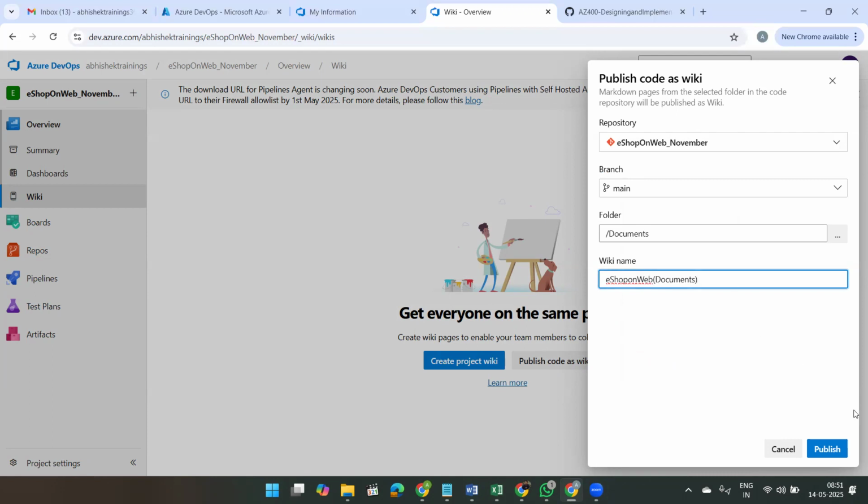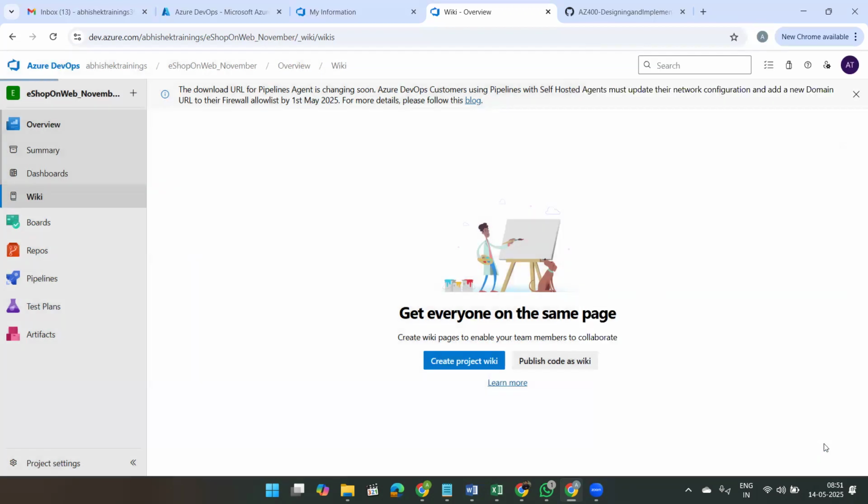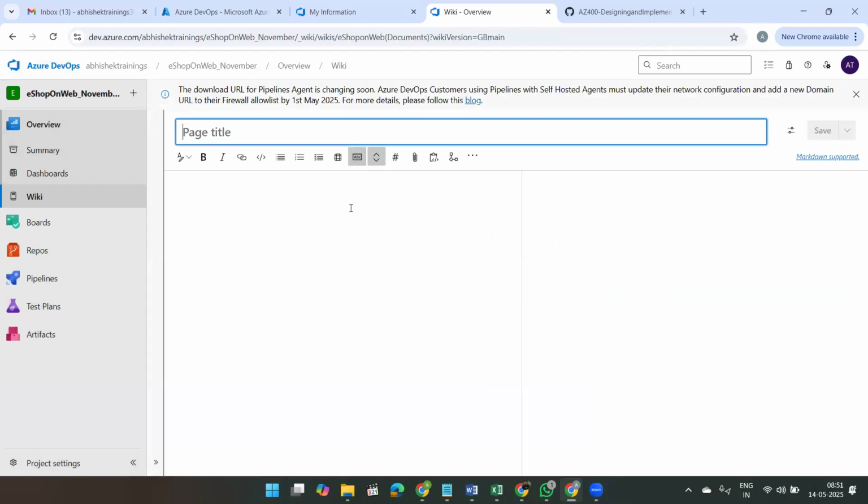And we'll publish. After publishing, you will get a page like this.